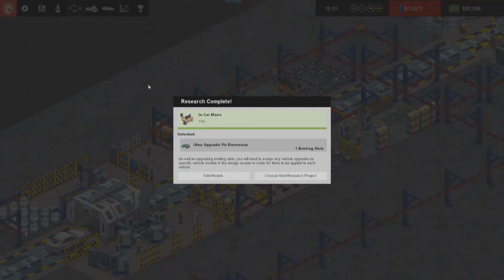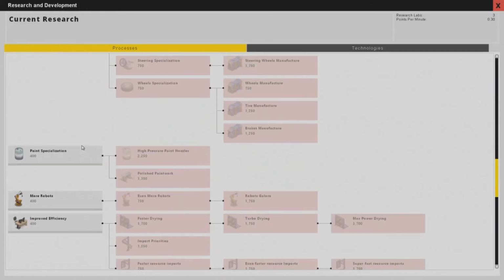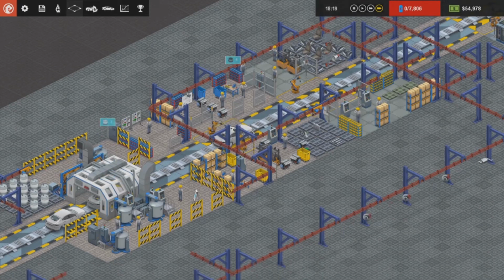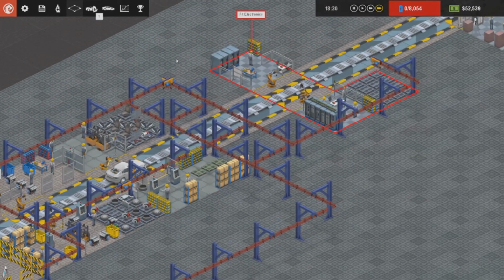Right, so we now have research complete on the in-car music. So we're going to choose the next research. We're going to go into processes this time. Remember what I was saying? We're going to go for more robots. More robots builds quicker.